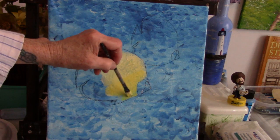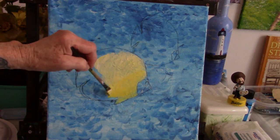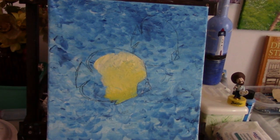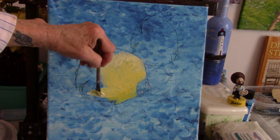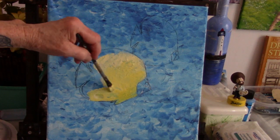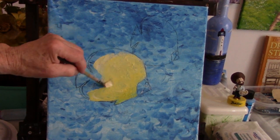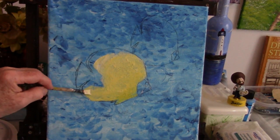So the main color, this is yellow, right? So just get in as much yellow as you can, and then you can see on the fish that there's some orangey color going on in this yellow also. All right, see how I'm just adding some more yellow, but I'm going to keep going with white added to it. See? So do the whole fish except the face. Yellow with white added to it.